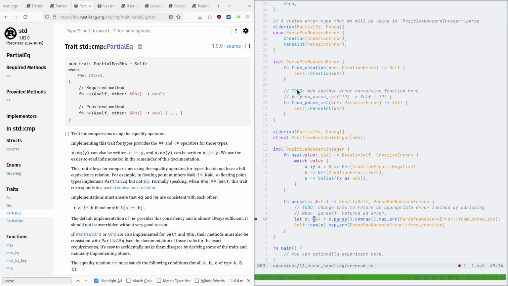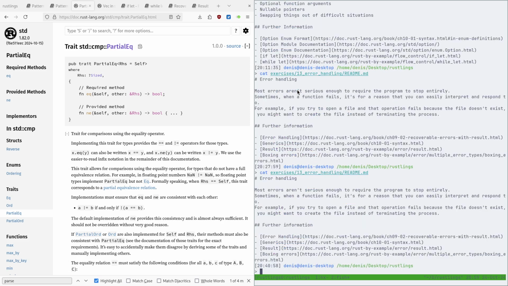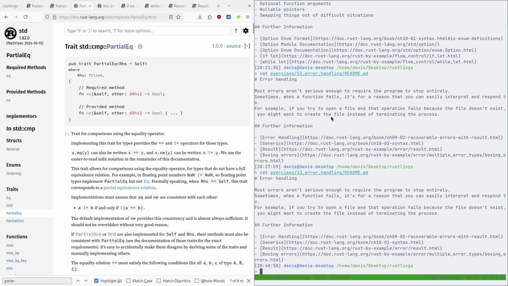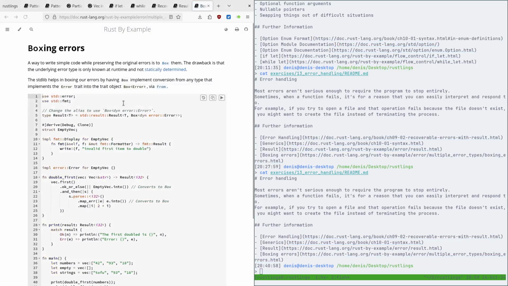But you give it a type annotation though. Parse returns an error. Okay. So we don't need this one. Actually need this one. Boxing errors.